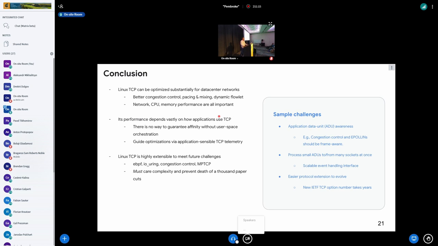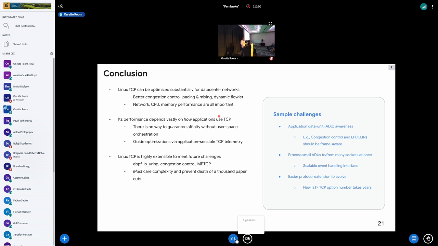But because TCP is stuck with this packet-based system, you have to wait for another round trip. So what if we can optimize TCP scheduling to be more aligned with the application data unit? I think that would be really cool. The other point is that, compared to other or kernel-bypass transports, TCP suffers from small message processing, like sending 200 bytes of data. Those can be highly optimized by other transports, but things like io_uring provide a great opportunity, so TCP can be equally performant as those transports.